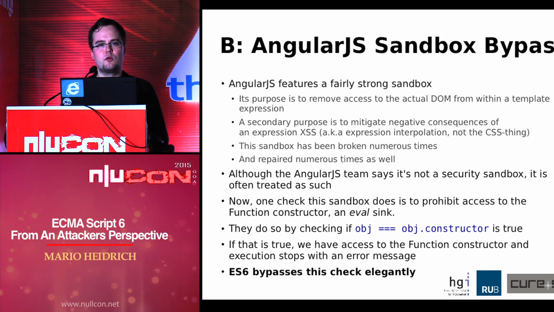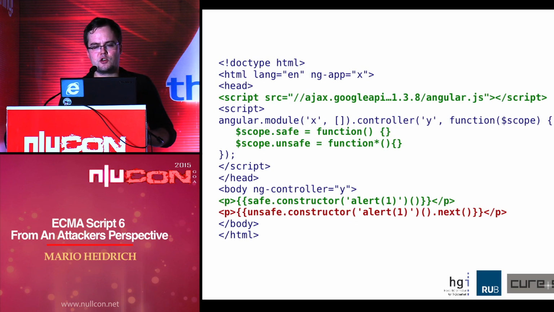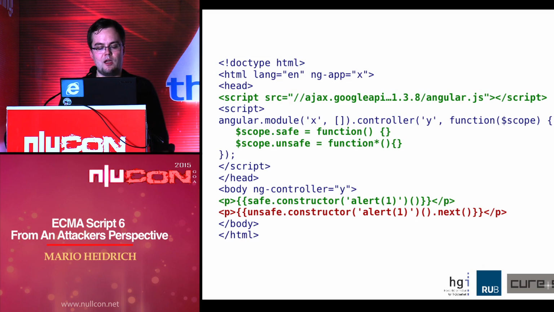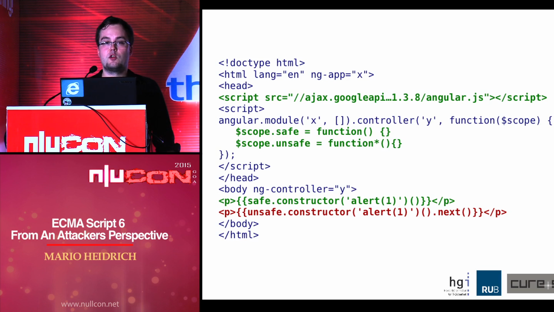Well, with ECMAScript 6, you can do this very, very trivially. Because in this particular situation, you would be including the latest version of AngularJS, and you would have a scope definition here, and you would say, I have a safe function here. You would say scope safe equals function. And you have another example of code here, which would be unsafe, and you use a generator function. And then you have the actual AngularJS application. So you would have a templating expression here, and you would try to evaluate safe.constructor, and then evaluate a string. And AngularJS would say, nah, this is a string, and this is the function constructor, and it smells like an eval, don't do it, and we'll block it. However, once you use the generator function, it will go through.